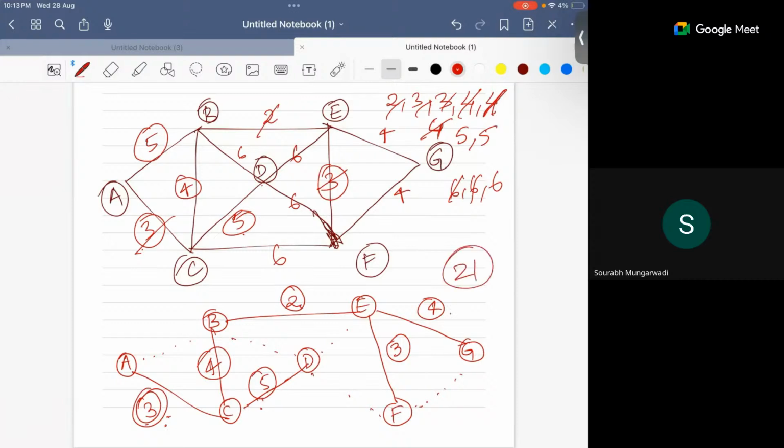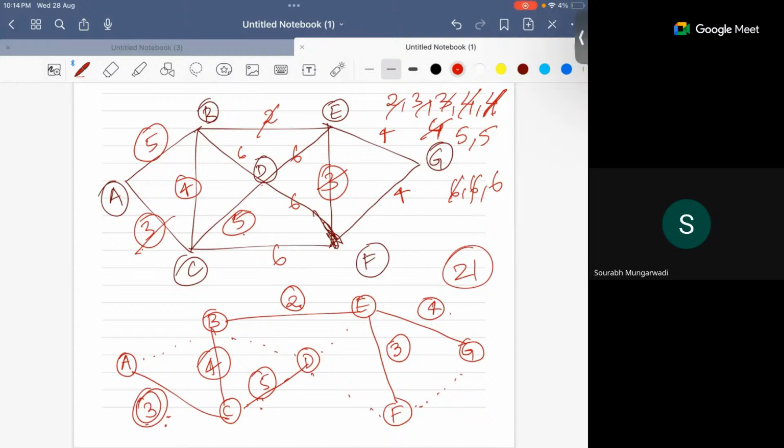So if you have been asked to calculate the minimum weight, if you have to plot the minimum cost spanning tree and tell the value of the minimum cost or minimum weight, 21 should be the answer. And this can come as a NAT also. Even though you are using Kruskal or Prim's, from both cases you can have a different tree, but the minimum cost will be the same. Okay, I hope this is clear to you.